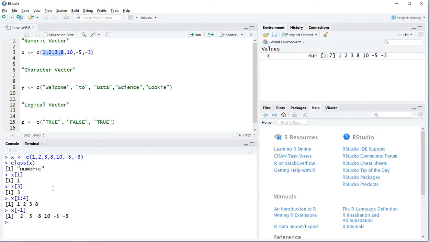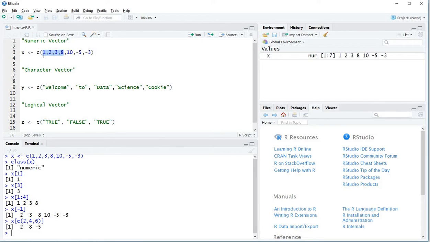Similarly, you can use a vector in the indexing also. Let's say you want to print out the second and the fourth and the sixth element of the vector. It would print out the second is 2, the fourth is 8, and -5 is the sixth element.